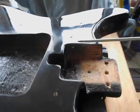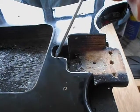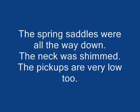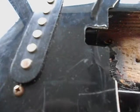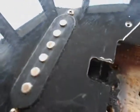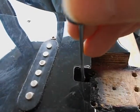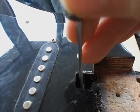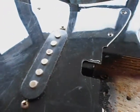And finally, why is the neck so low in the socket that you can barely have access to the truss rod adjusting nut? Why is that cut out there? Looks like someone possibly cut it somehow, but not very well. It doesn't really look like a factory finish. That concerns me. The fact that the truss rod is so low means that the adjusting tool has gone in and has probably made those dents by pressing onto it.